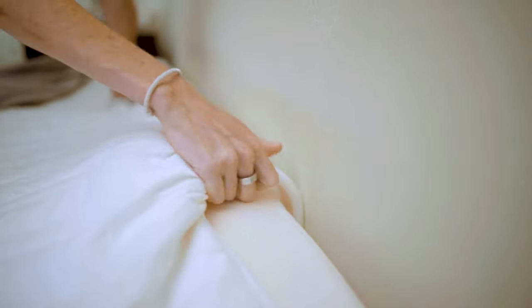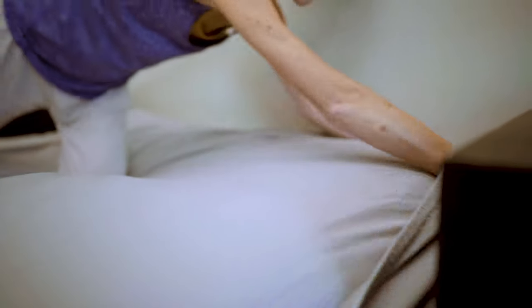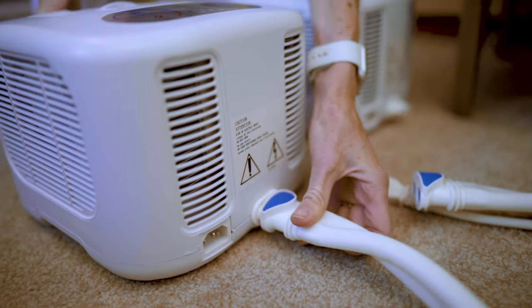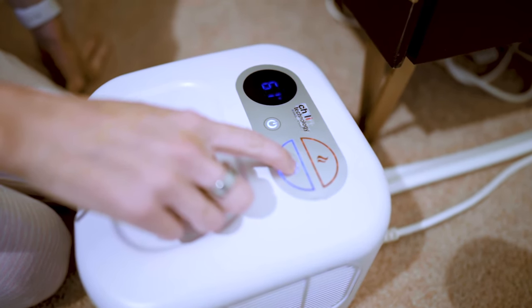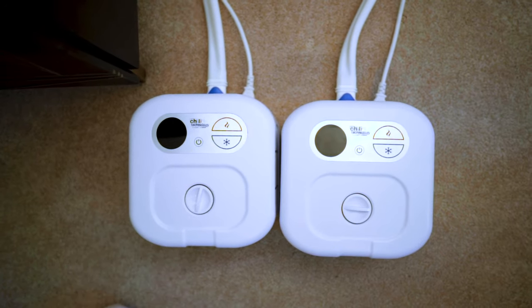So simply put, the ChiliPad is a lightweight mattress pad that uses water to either heat up or cool down your bed. So here's a quick breakdown of how it works. You first slide the mattress pad under your sheets. At one end of the pad are tubes that connect to these small cubes. You fill up these cubes with water and then you set the temperature to whatever you like, anywhere from 55 degrees to 115 degrees Fahrenheit. And since there are two sides, you can adjust the temperature of your partner's to be different from your own. So for anyone living in a tiny apartment, the cube is only about a foot wide, so it really doesn't take up that much space.